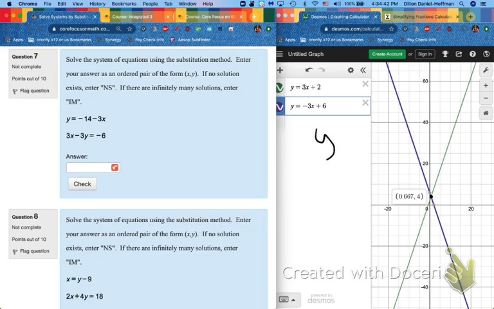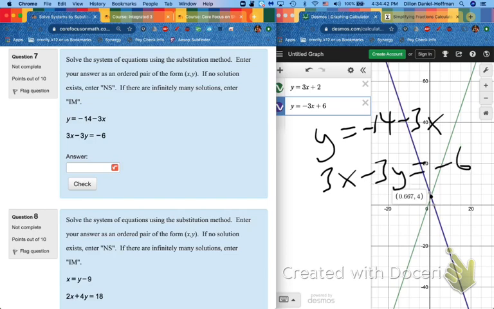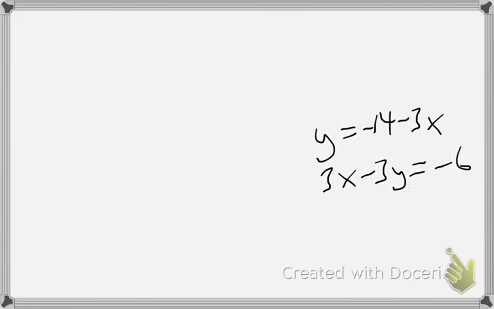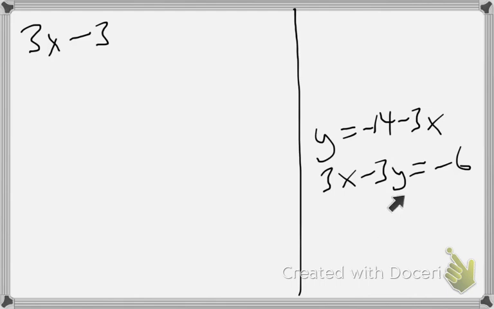All right, I've got y is negative 14 minus 3x, and I've got 3x minus 3y is negative 6. Once I write that out, I can get rid of the background. This is infinitely easier to see. I'm going to do what I did last time. I'm going to write my standard form equation first. But when I get to the y, since y is isolated again, I'm going to, in parentheses, remember, write what y equals on the right side. Maybe I'll just leave that in red. So negative 14 minus 3x.